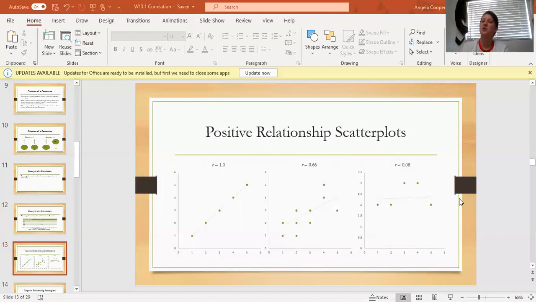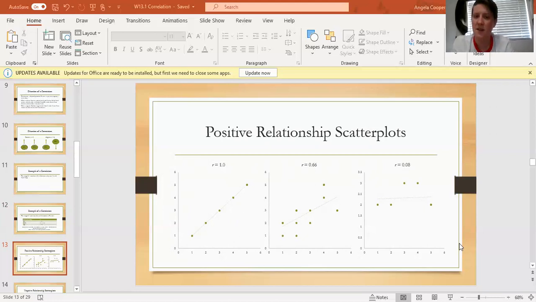Okay, so just as a visualization, here are some positive relationship scatter plots. So when r is greater than 0, but again no higher than 1, because that's the highest it can be, this is what those scatter plots look like. I'm not sure if you can see the line on here. It's pretty faint on this PowerPoint, but I'm going to post it on Canvas so you can see it in greater detail. But you'll notice that a perfect positive correlation of 1.0 is just a straight line. You can see here that it's just 1, 1, 2, 2, 3, 3, 4, 4, 5, 5. It's a perfect straight line.